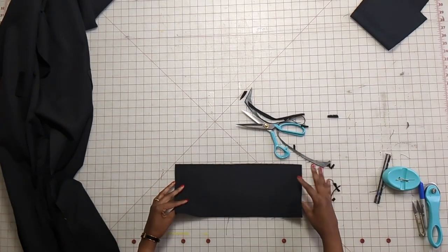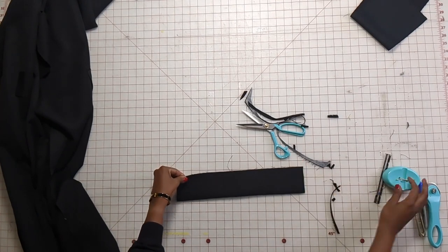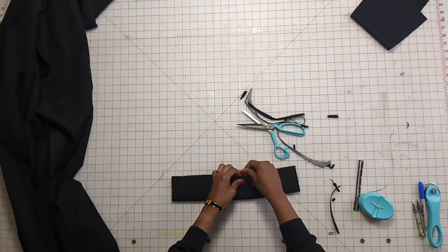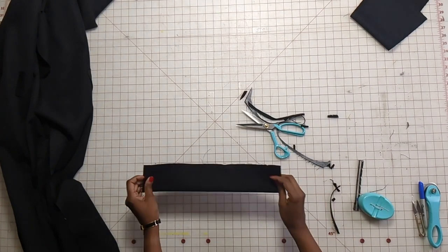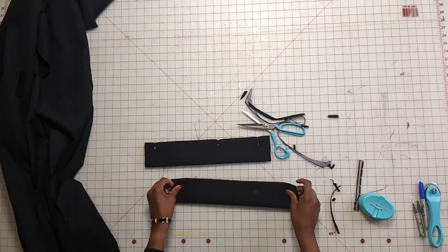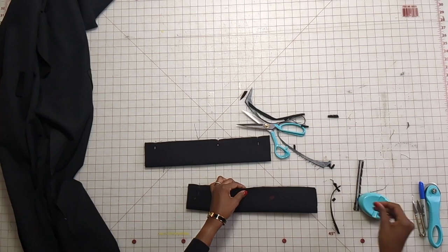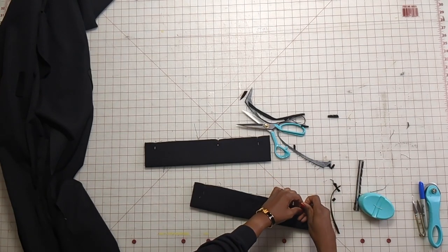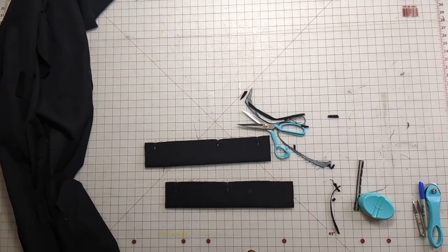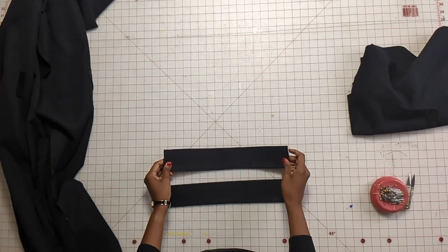So we're going to go ahead and, with right sides together, fold this over, pin this. And we're going to do the same thing with the other one as well. Right sides together. Pin. We're going to stitch close to the edge on both of these, turn them right side out and press flat. Okay, so now we have the two tabs nicely pressed.